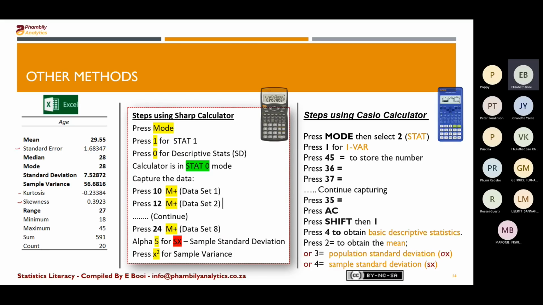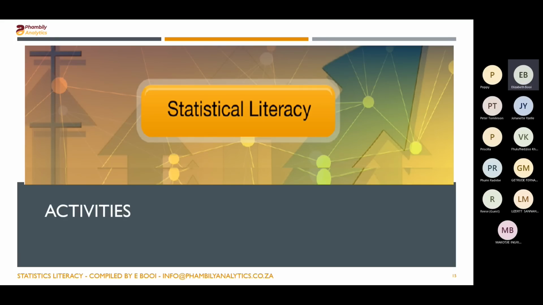I know that we are running out of time. We have 20 minutes. So let's see the type of questions you get in your assignment or in the exam. So we're gonna go into activities unless there is a question. Let me see. Are there any questions or comments? Let me also look at the chat. There is nothing. Are you good or are you happy?